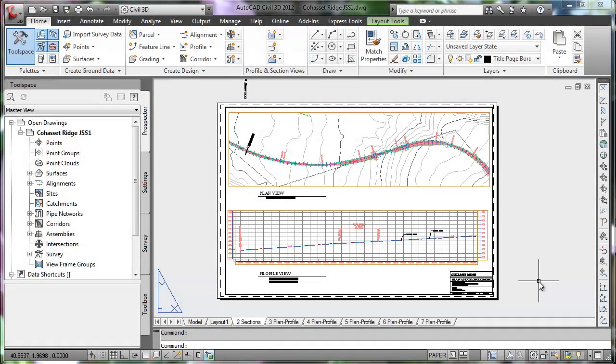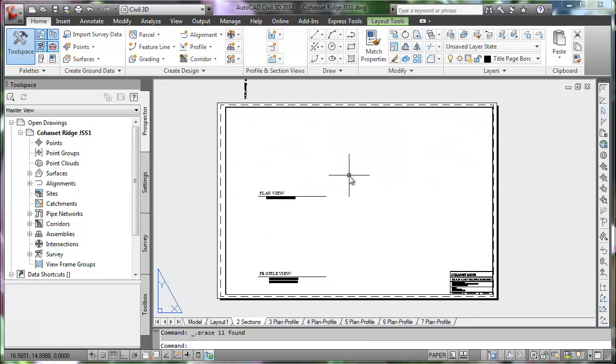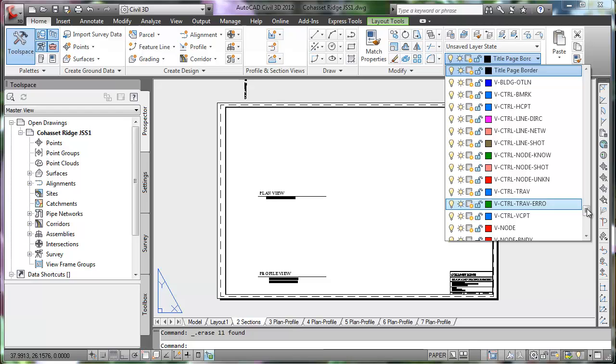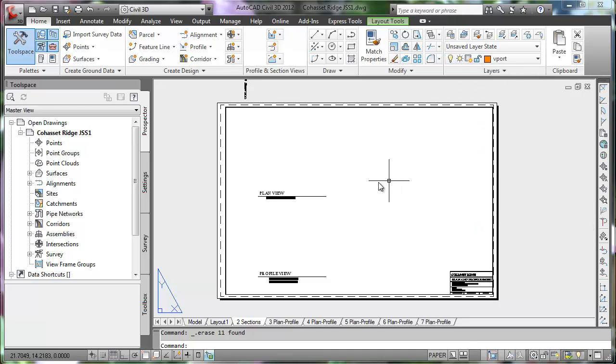These plans require a section sheet, so copy one of the other sheets for the border and title block. Turn on the viewport layer so these can be deleted from this sheet. A viewport is required to display a section, so go to the Layer Manager and set the viewport layer to current. Type MVIEW and press Enter.